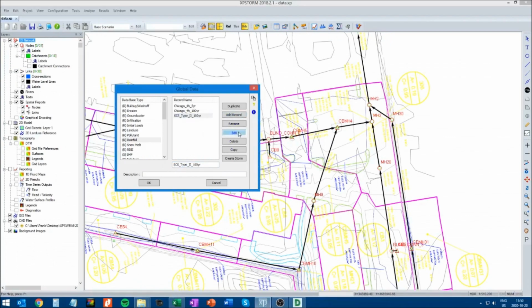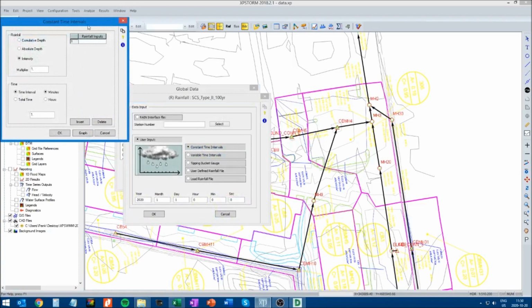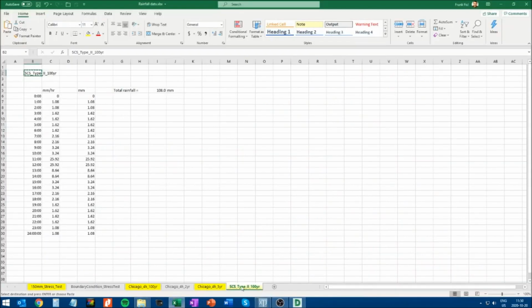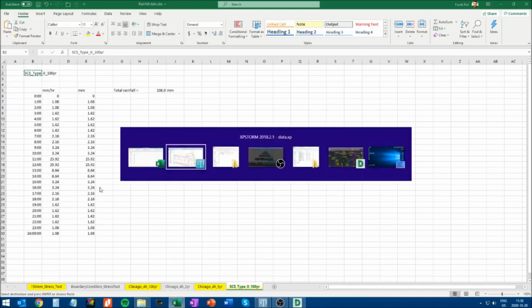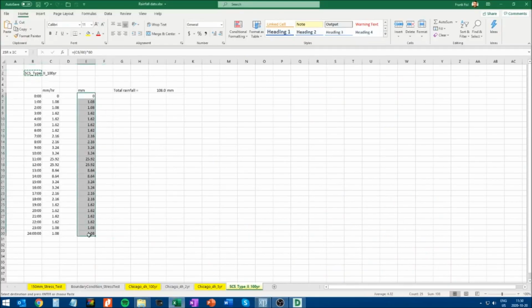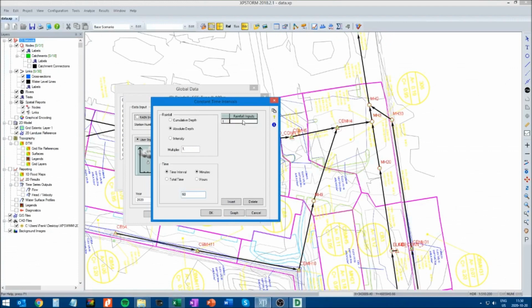Next one we want to put in is this SCS storm. Add record, edit, constant time. We'll put in absolute depth. Now this SCS is in 1-hour intervals, so I'm just going to do 60 minutes, just so it's kind of consistent with the other rainfalls. Absolute depth. Put in, paste.